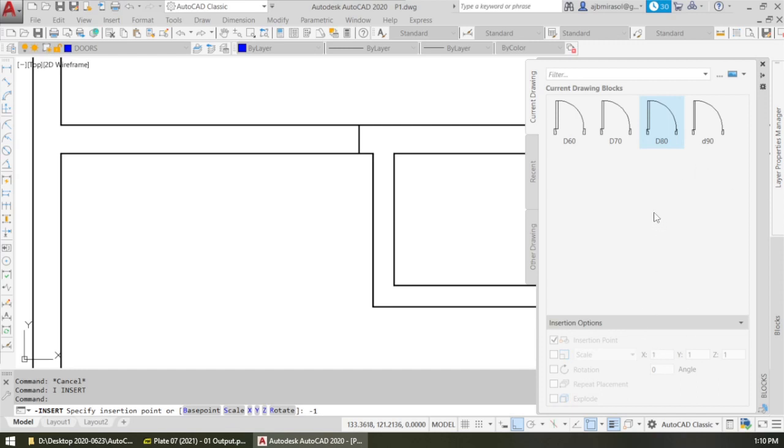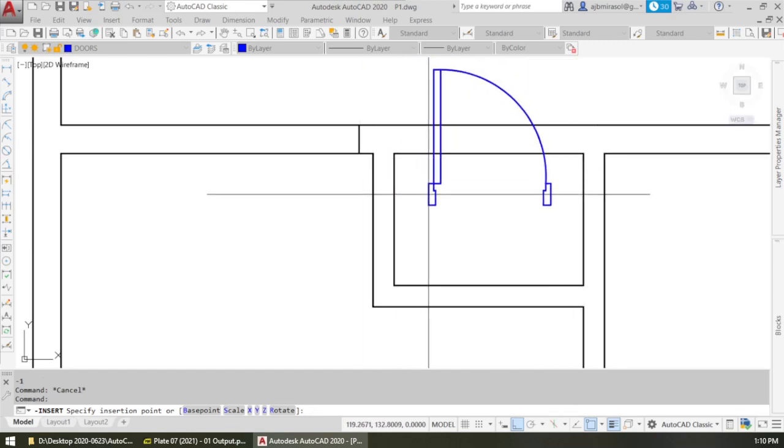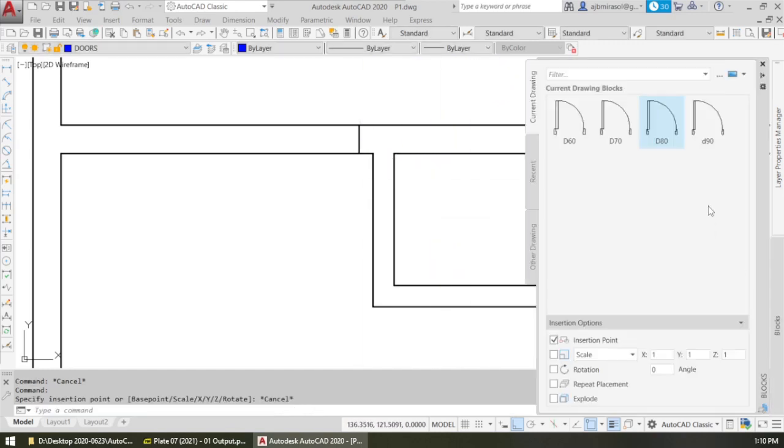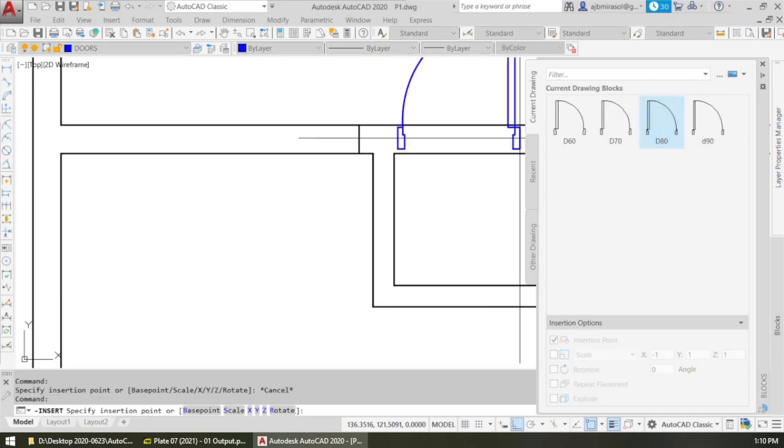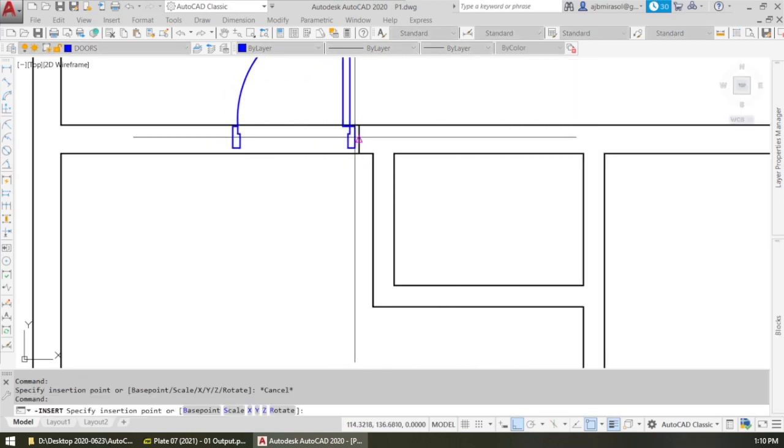What happened? There should be -1, so that this should be -1. Okay, so that when we insert it, it will look like this.